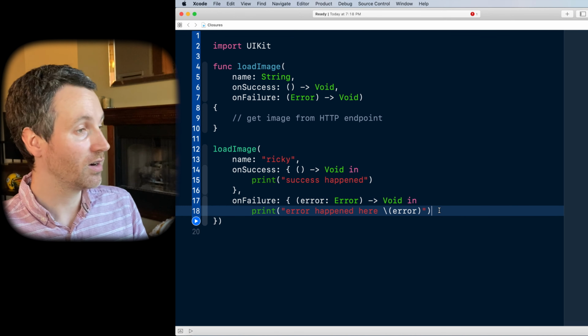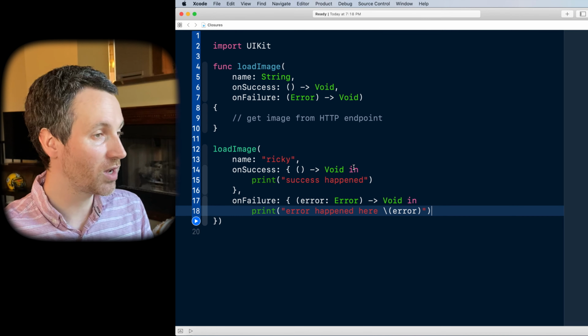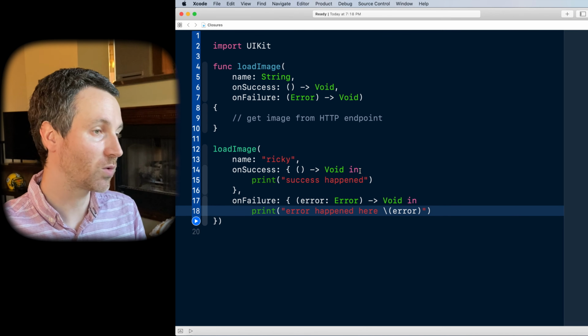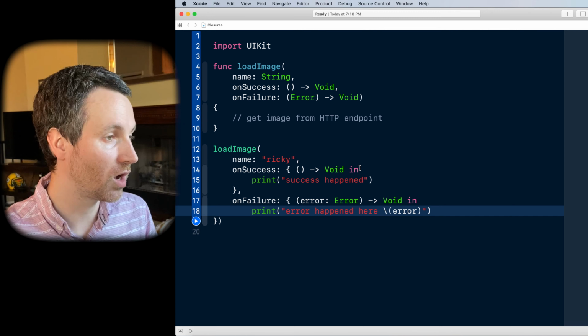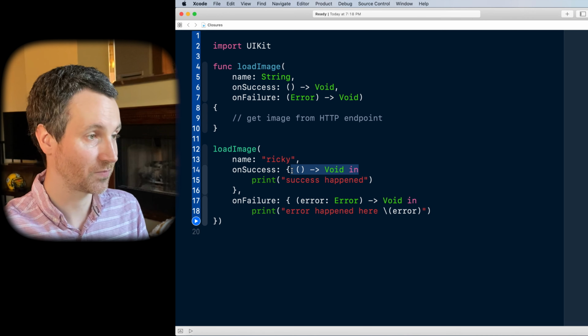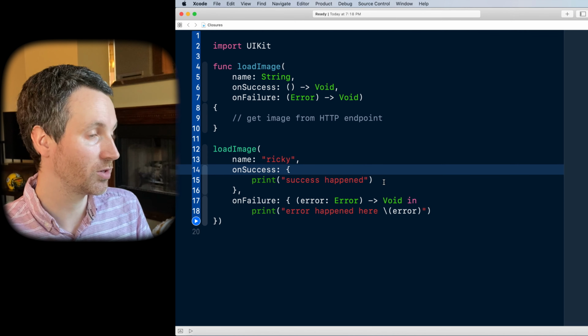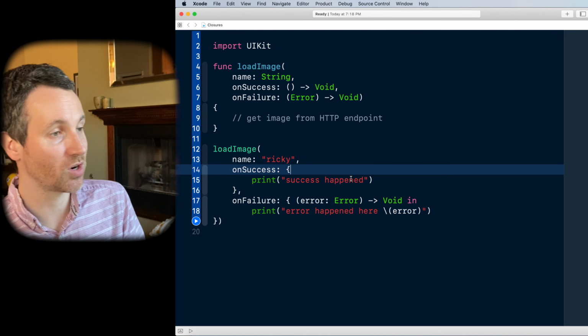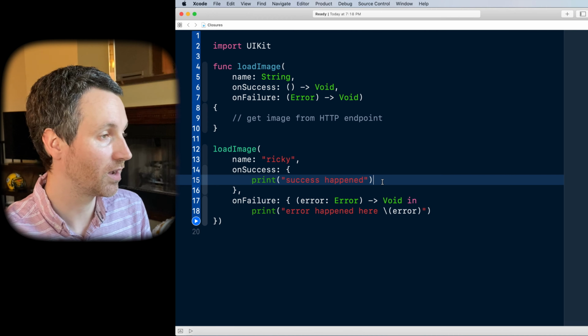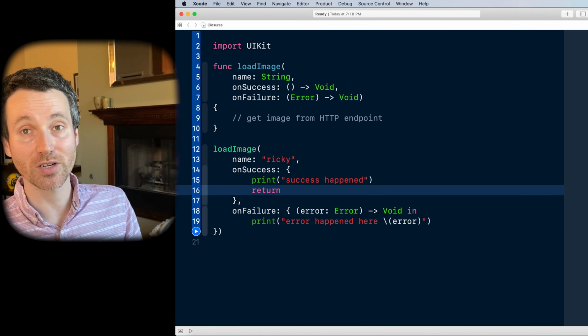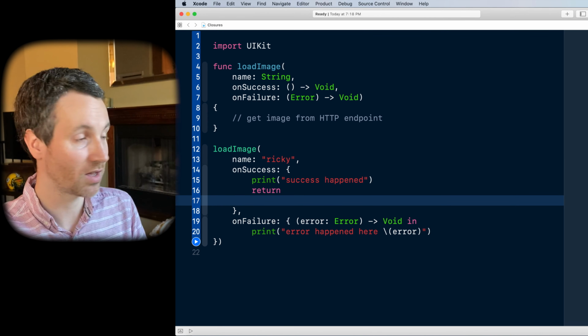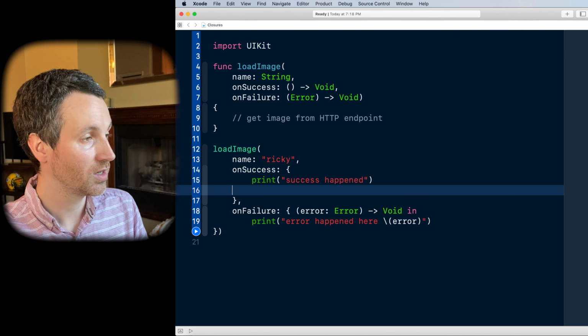So now that we are here, let's just say we want to dial it back a little bit. What's the next thing we can do? Well, we definitely don't need this because there is no parameter to be declared, and then we're done. It doesn't return anything, so we don't need to return. You could do a return like this. That would work. It would stop any execution. Nothing else can happen afterwards.